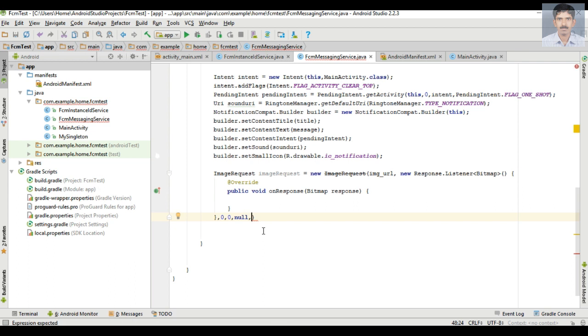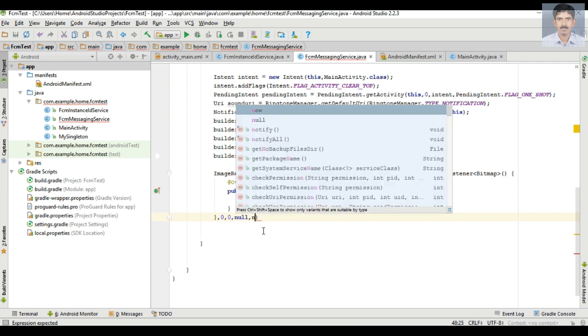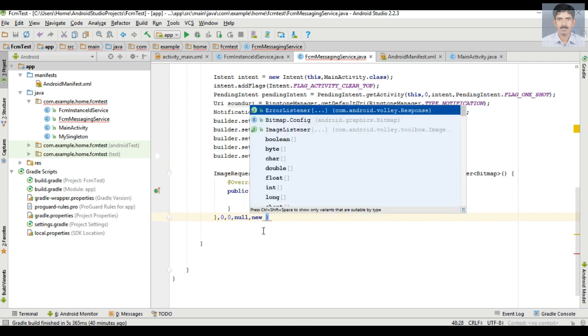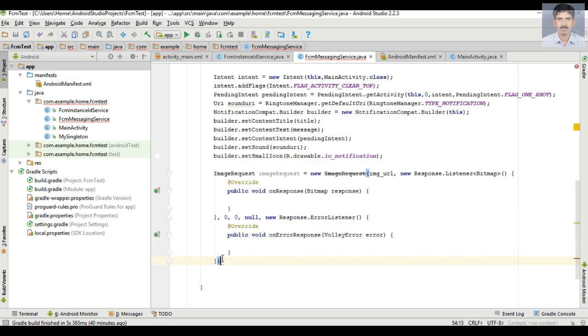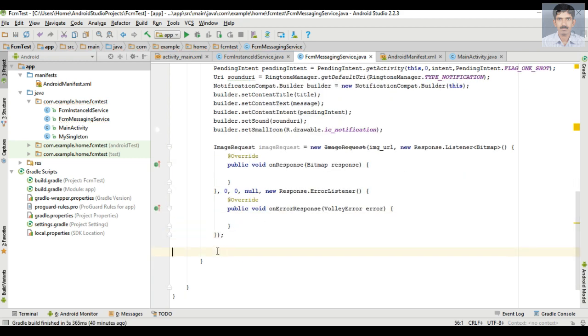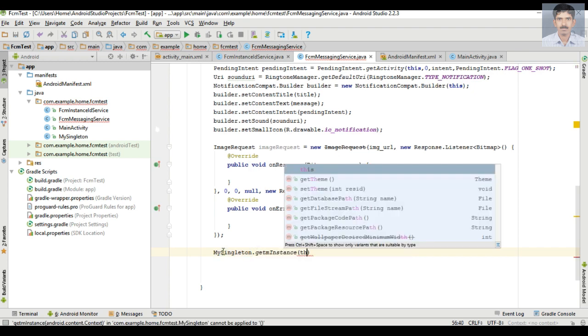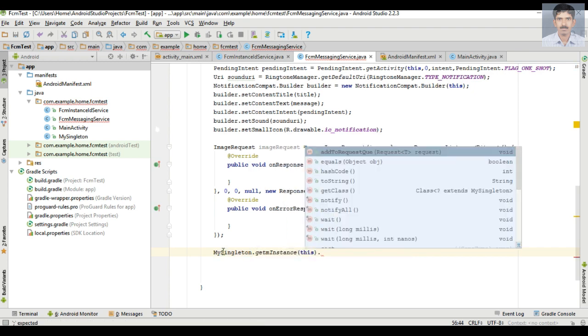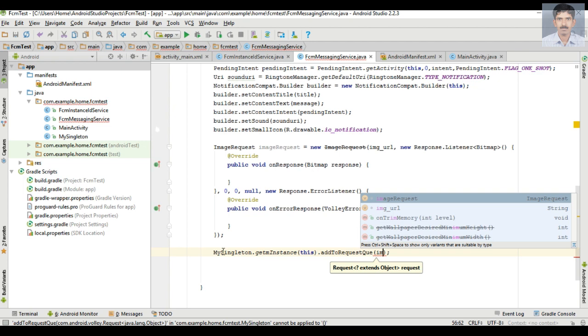Now specify the error listener. And add the image request to the Volley request queue. So my singleton getInstance, addToRequestQueue. Here it is image request.